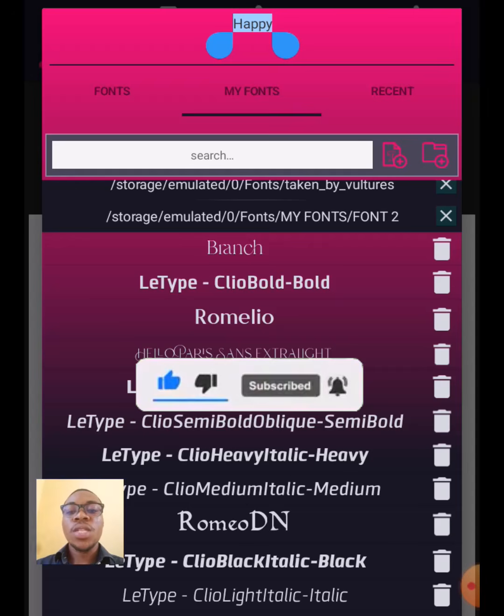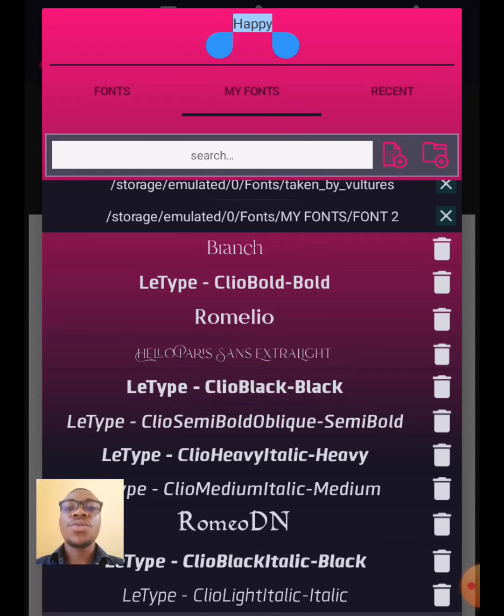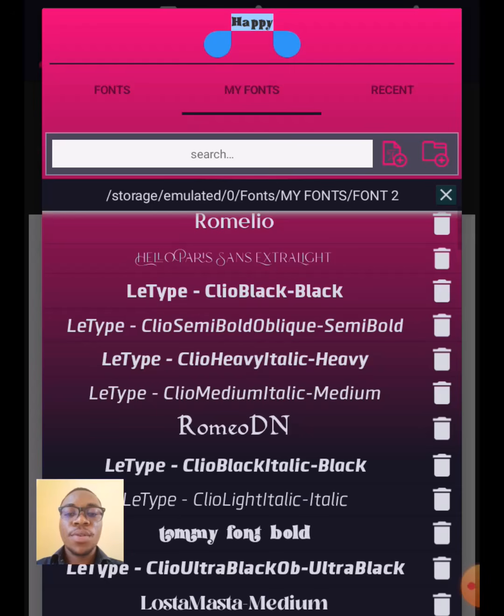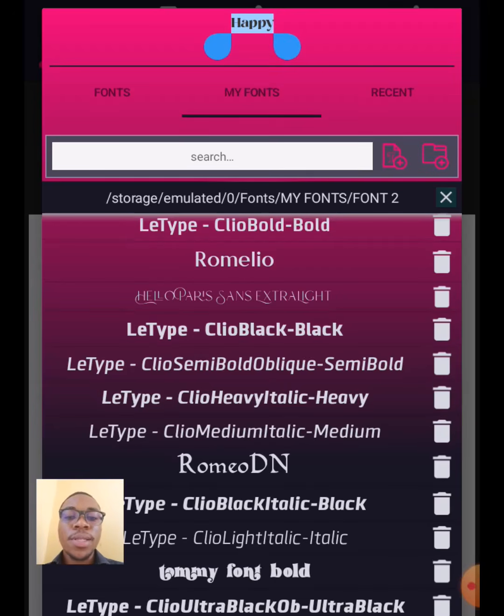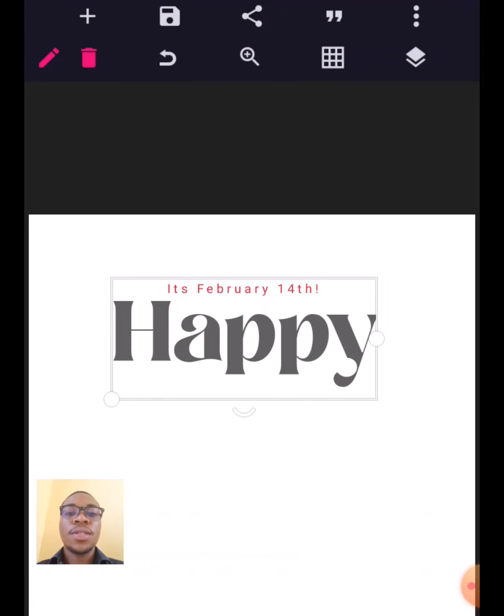If you want to use another font, that's perfectly fine. I'm going to use this particular font, Luster Master Black, and I'm going to use the medium. You can type Luster Master font download in Google and it will bring out sites where you can get it from. Or you can watch the video and follow the procedure. The video is basically how to install fonts, and you can also see where to get fonts from. I'm going to click the medium, hit OK, and I think this is perfect for me.